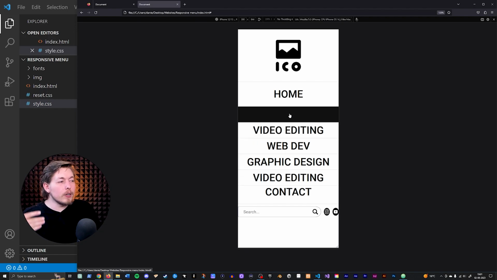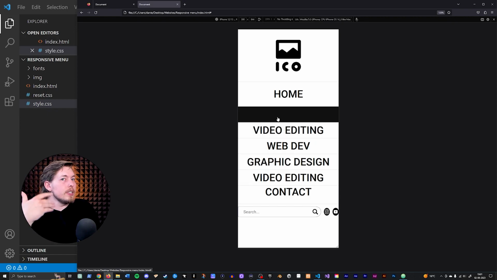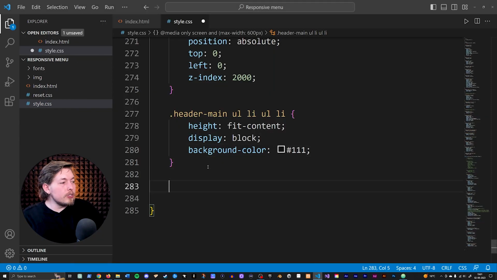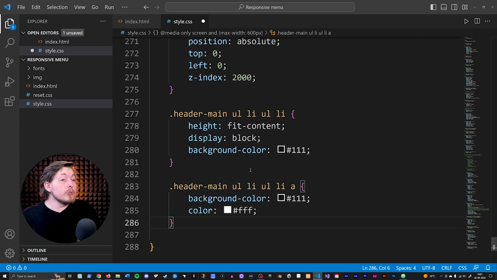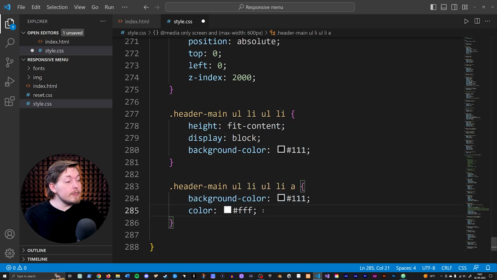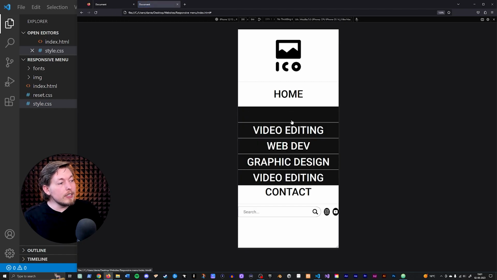I am changing the background color when I select something in here, but I do want all of them to be permanently dark with a white text color. So that's what we need to do next now. To do that, we're just going to target not the list item, but the actual anchor tag inside the list item. And I'm basically saying, okay, always have a dark background color with a white text. If I do that, go back inside the browser, refresh, you can now see it looks like this.